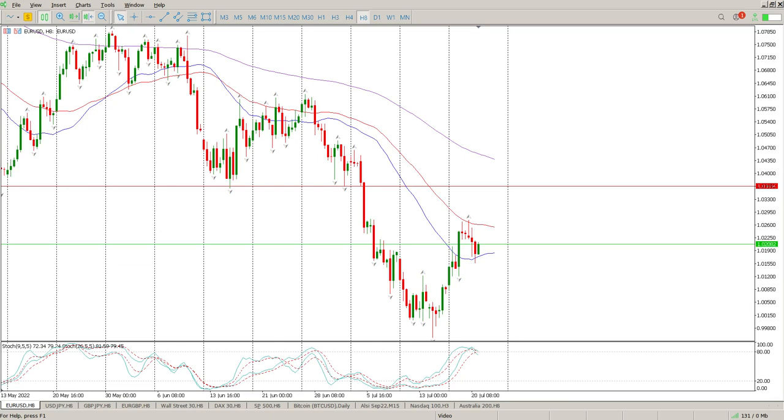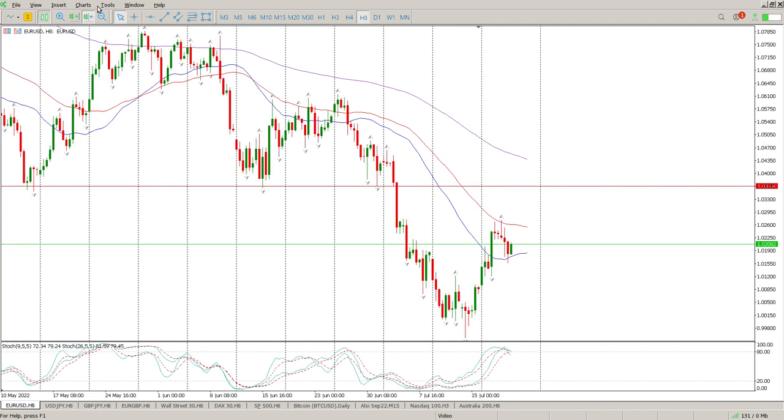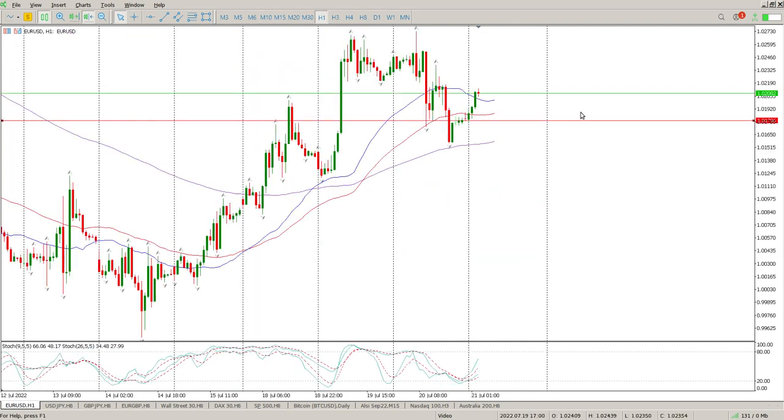So nothing really happened yesterday. We did get some pullbacks onto a bit of structure, and the structure we're referring to is pretty much this area here. That is a previous breakout on lower time frames, pretty weak, but that's kind of where we pulled back to, and we are now bouncing off that area. My opinion still stays the same.